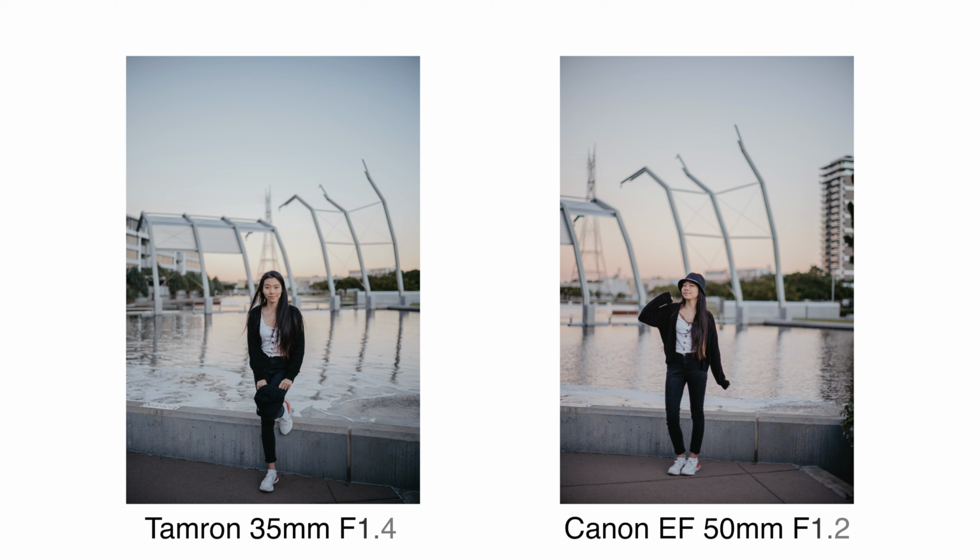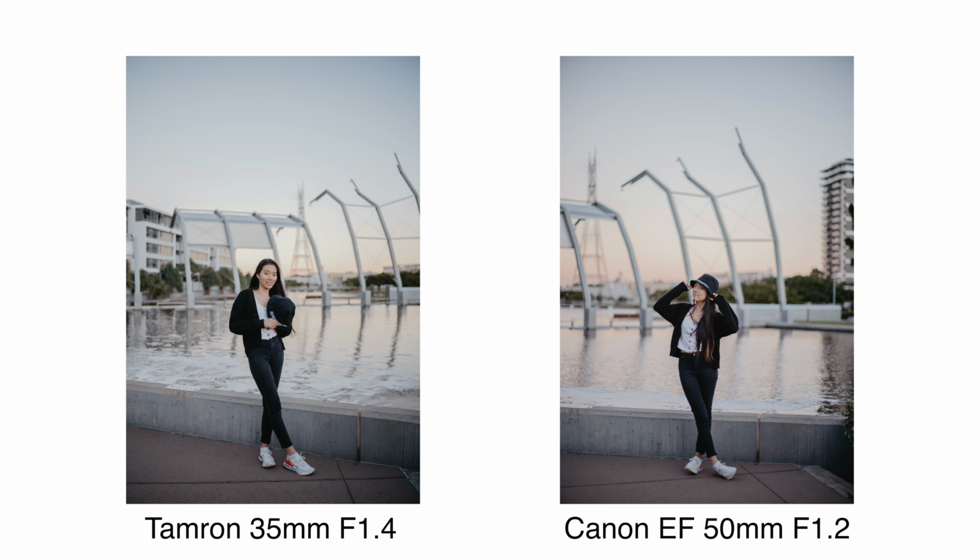So 35mm is an environmental portrait lens, and basically when you're in a scene, you can shoot whatever you want and you can see enough of the background to paint a story, to show where you are. Whereas the 50mm is more of a portrait lens, so it's a bit more zoomed in and you still know where you are, but not as much. If you look at the background of the 35mm, you'll see more of the picture in the background, whereas with the 50mm it's a bit more zoomed in.